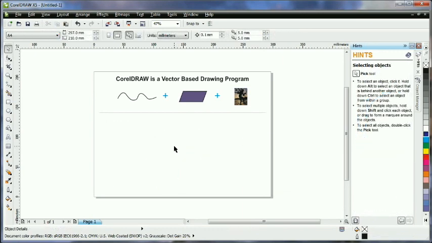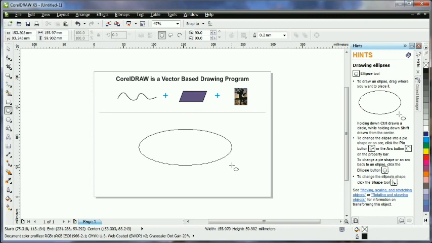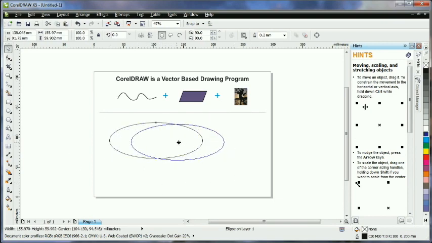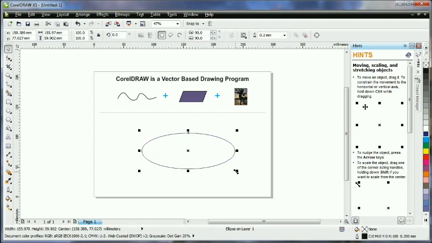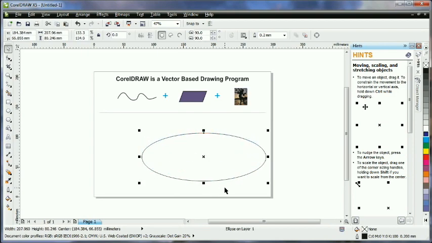There are also a number of drawing tools available that help us create perfect shapes. For example, I'll select the ellipse tool. This time I'll click and drag and create an oval shape. If I select the pick tool, which I usually use for resizing and moving, I can click on the little X and I can move to an alternate location. Or click on any one of the four corner handles to scale up or down. The side handle to stretch sideways or horizontally, and of course, vertical stretch as well.